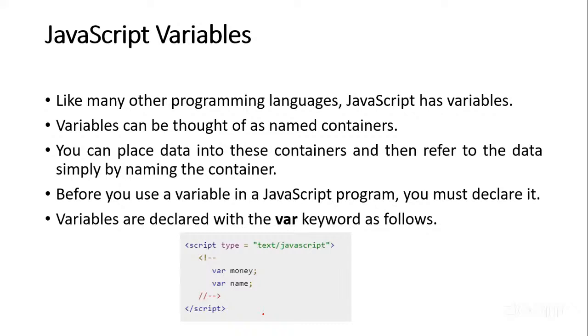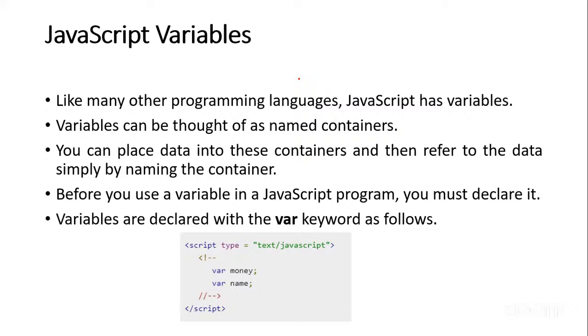Coming to the variables concept, we have variables in all other programming languages, and we also have the variable concept in JavaScript. But the difference is, generally in C-based programming languages, we need to declare a variable by using the syntax data type, space, variable name. But here, there is no need to write any data type. Point one, an important difference: you should not write any data type here.